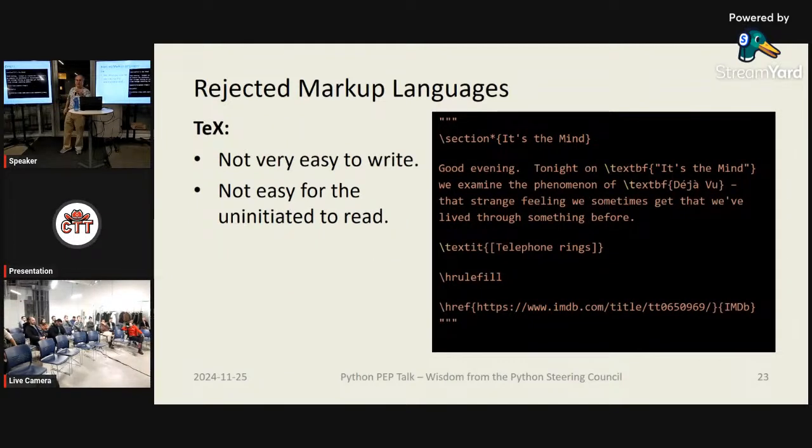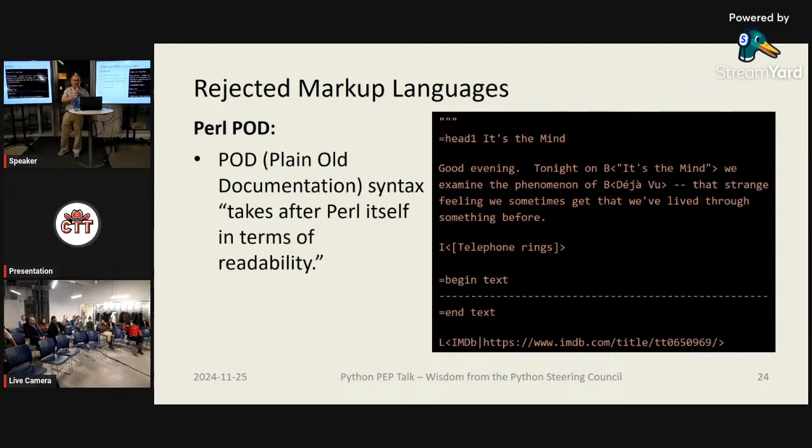They also looked at reStructuredText. They said that it was not very easy to write and not easy for the uninitiated to read. Show of hands, who here is familiar with it? A few people, but again, not many. They also looked at Perl.